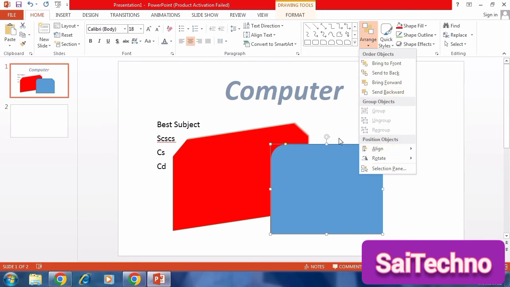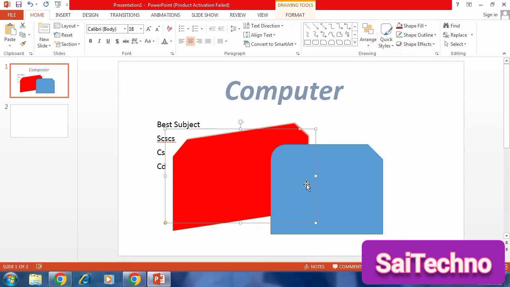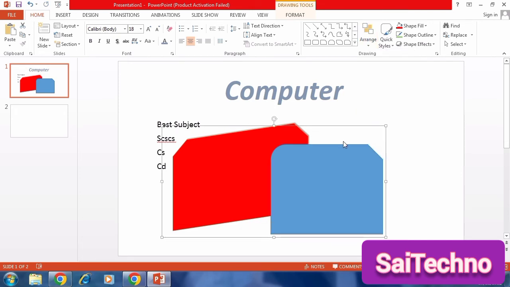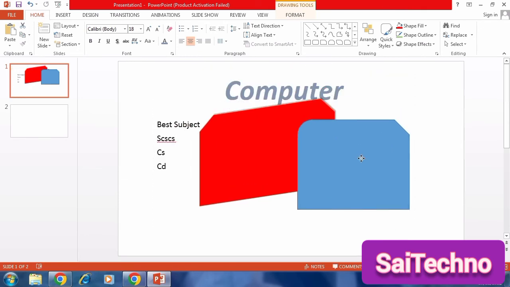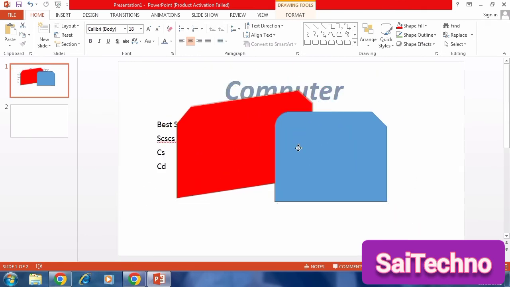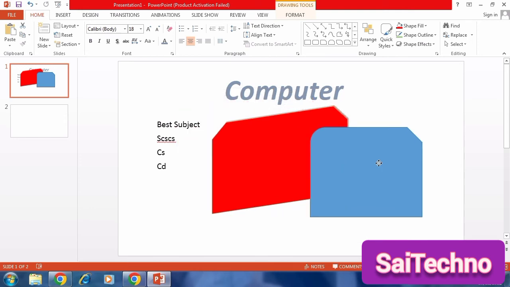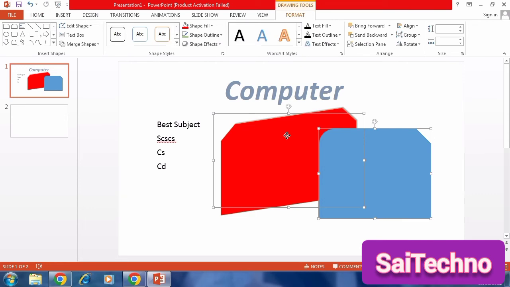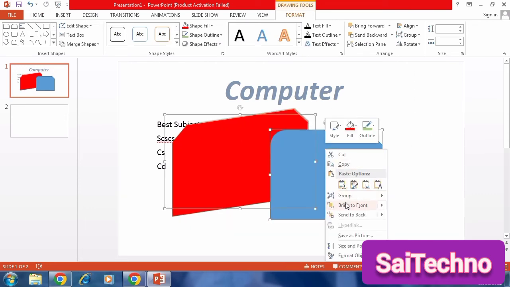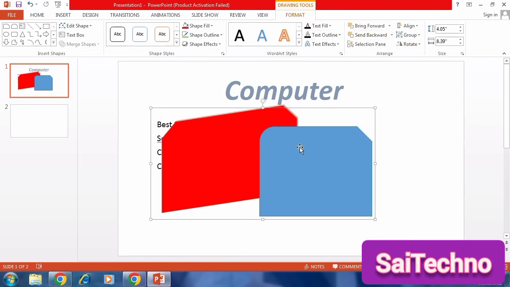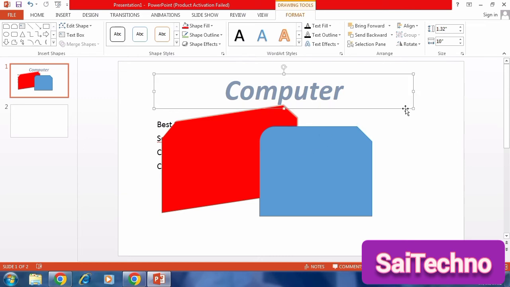If you want to make grouping also, you can make group, Control G. See, I'm making group here. When I make group, two contents will be joined here. Select the group, when I drag, two images are coming. See, I made it group one. If you want to ungroup again, right click here, ungroup. See, when I select, only one is coming. Group, ungroup. So when you make group, in 3, 4, you can make the grouping. Otherwise, you can utilize it as one.